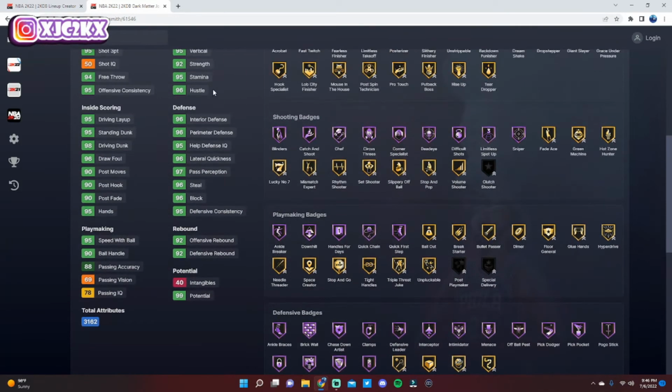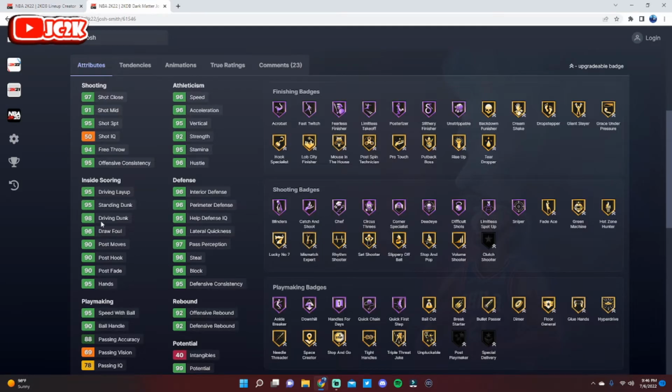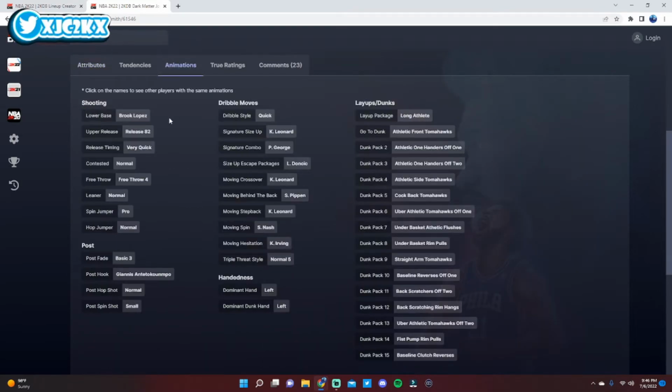Defense is really where this card shines. It's got amazing defensive animations, pretty much 96 plus on every single key defensive stat, 96 speed and acceleration as well. He's an elite dunker, an elite shooter, basically borderline invincible stats in all honesty, as well as a really good release. Brook Lopez release on very quick with a nice upper. It's smooth, fast, and easy to green. Quick dribble style, Kawhi size, and pipping behind the back with the Luka escape.